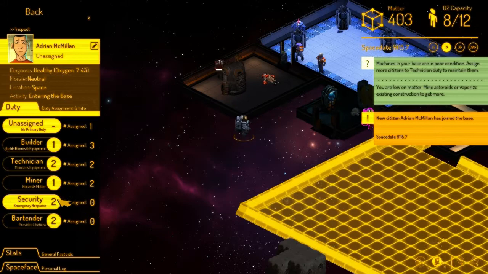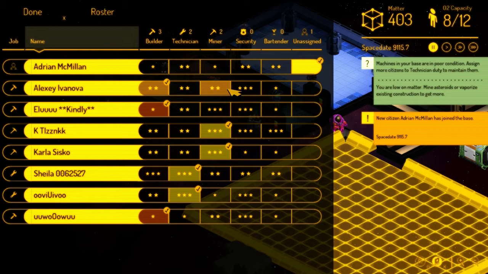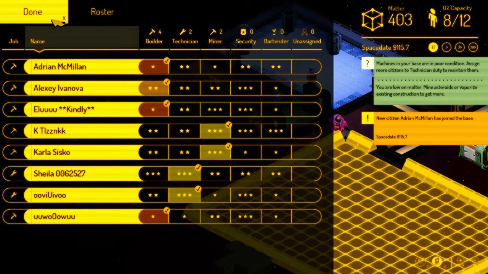Says he's a good fit at builder. Well, guess what you're gonna be, sir? Wait, is this him? Yeah, I guess so. You're gonna be a shitty builder. That's about all I got for him.